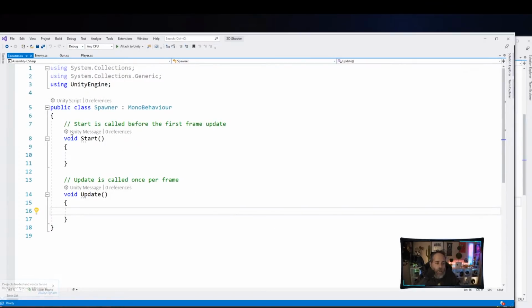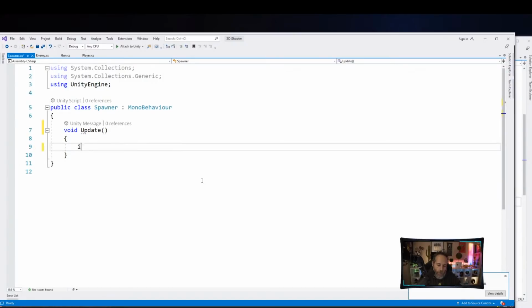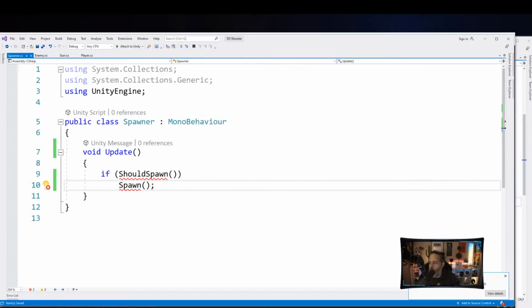So let's see. Our spawner, what do we want to do here? Well, we want to instantiate an NPC whenever it's time to instantiate the NPC. Probably want to pick an NPC from a random list of them and then spawn it at some random sub point. So pretty simple code to write. We'll go into our update, we'll get rid of that start, and in our update, we'll say if should spawn, gotta get my casing right, then spawn. And that's essentially the logic to our spawner, right? If we should spawn, then we want to do a spawning action.